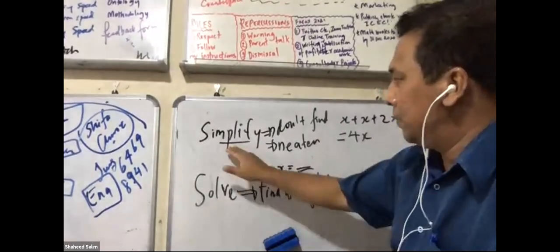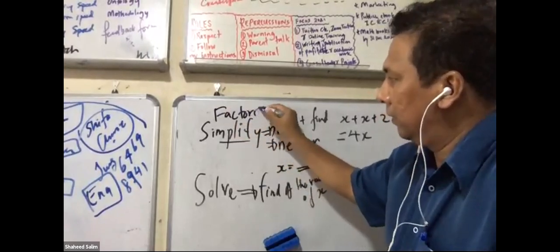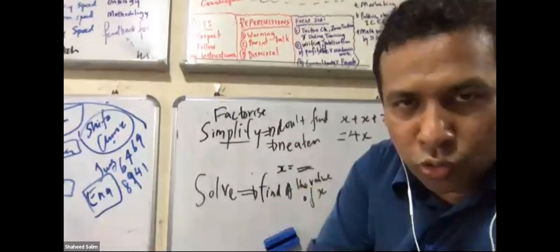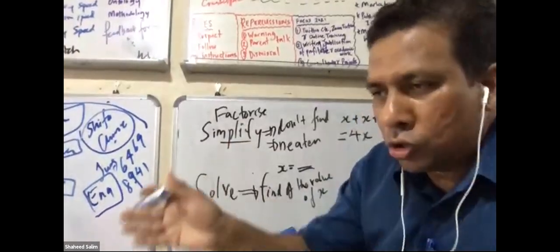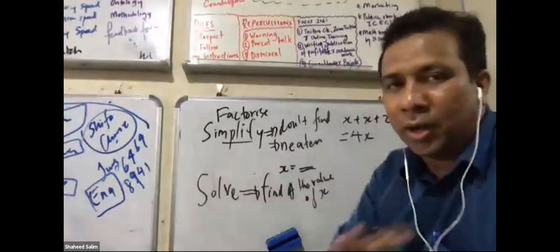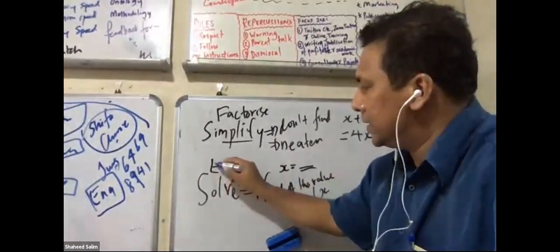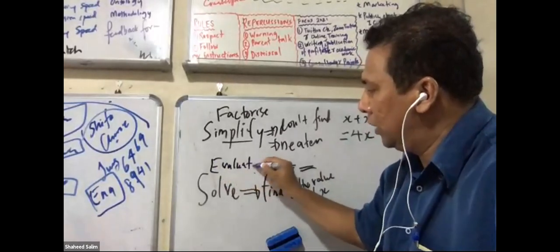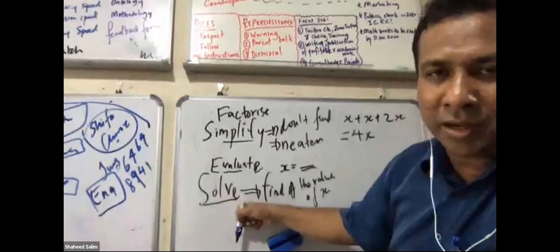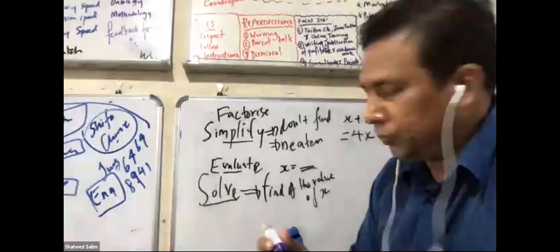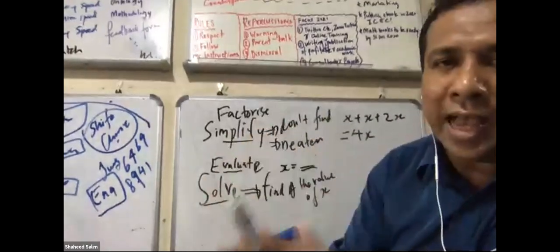So there are two words, simplify and the other word is factorize. Same thing. It's like your slippers and shoes outside the main door. You go and neaten it. Put all the shoes one side, put all the slippers one side. You're neatening it. But solve means to find the value. Another word is evaluate. Can you see that? Value is here. Solve means solve the murder, find who's the murderer. So find the value. So again, factorize and simplify mean you don't find the value, just make it neat.